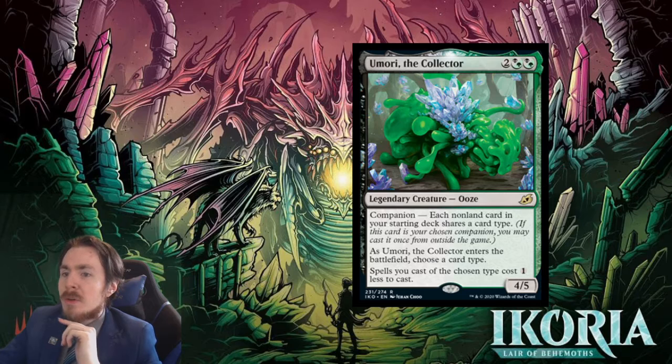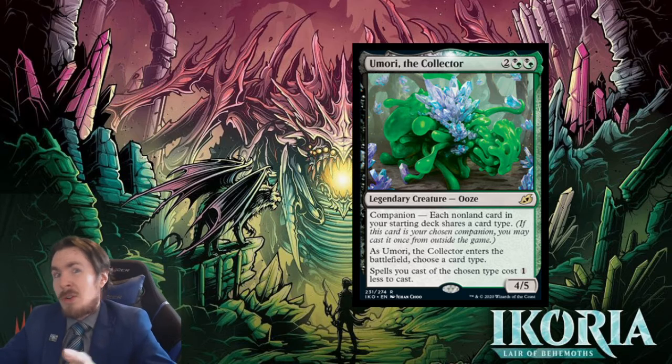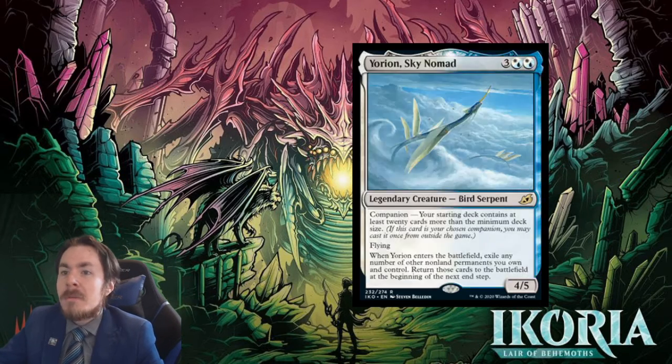Umori says each non-land card in your starting deck shares a card type. So that means a really popular thing now is all creatures. You can also have all artifacts, and artifacts can be artifacts or equipments, artifact creatures. You know, there's a good variety in artifacts. That's why people like to do that.